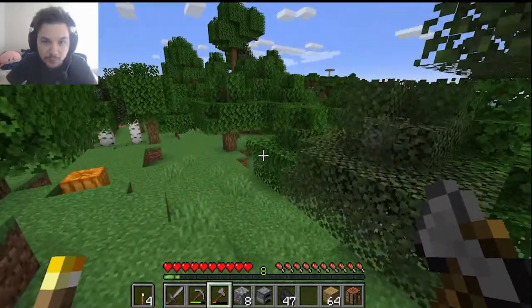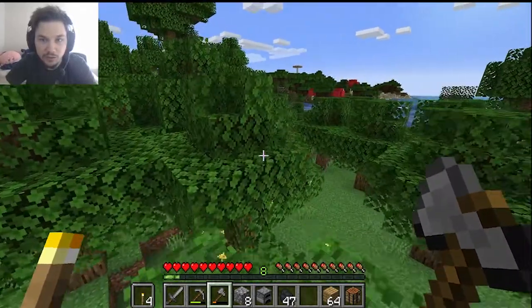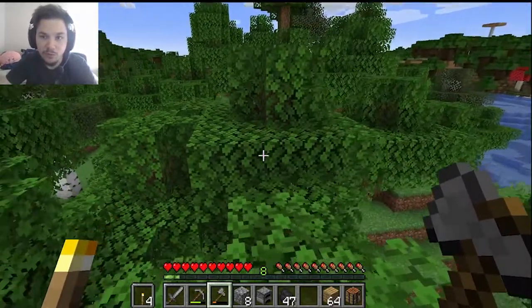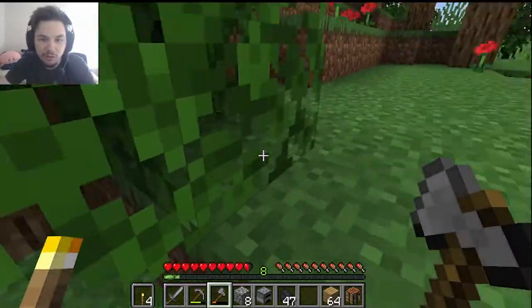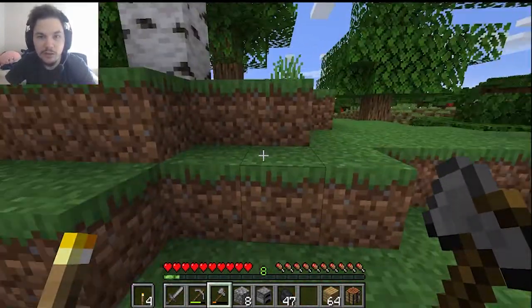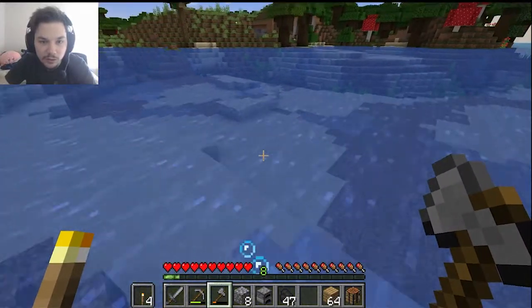Mushroom forest. Huh. Tried jumping on the tree. I missed. There we go. Okay. Isn't that the forest where the mansion can spawn? Ow. I was hoping I could make that jump from tree to tree, like a superhero. Let's go over this way.